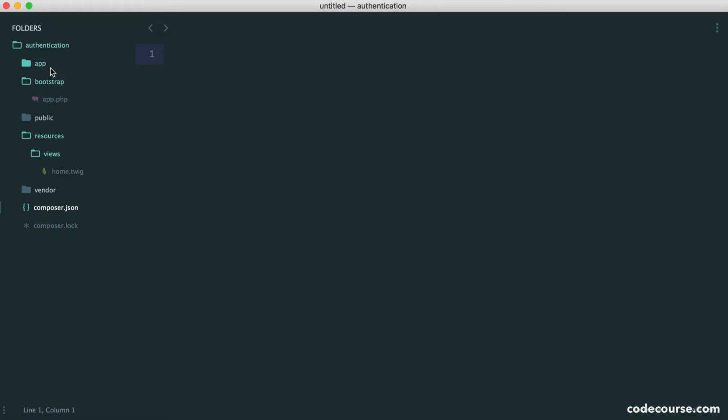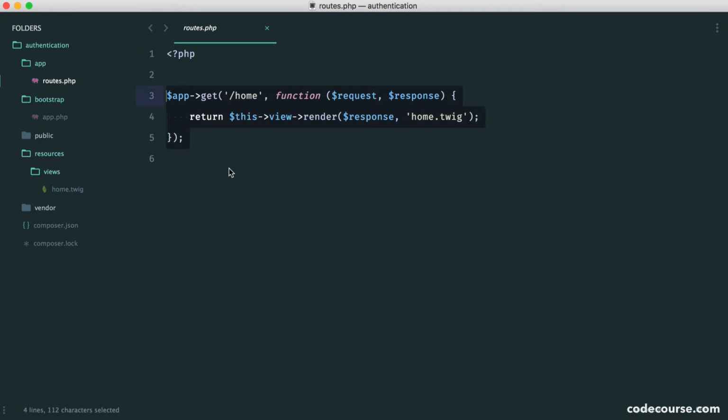We've seen an example of working with routes, but really this gives no structure to our application. So what we're going to do is set up working with controllers, and this is pretty straightforward. I guess the first thing to do is just create the controller that we want to work with, and then we'll hook it up into Slim.